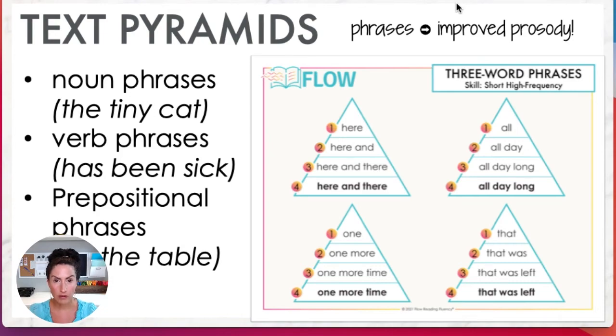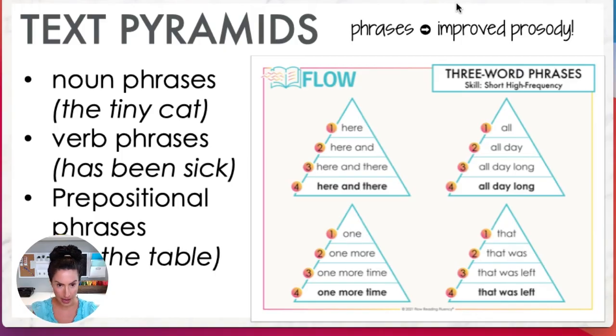And the reason why I love to focus on phrases is because it really helps with prosody. One of the things we do as fluent readers, and we've talked about this before, is we scoop words, or we gather words, and we know how to do that when we're reading fluently. And our disfluent readers really don't. They're really reading those phrases word by word. So this gives them that ability to start to build the phrase and then learn how to say it together all at once.